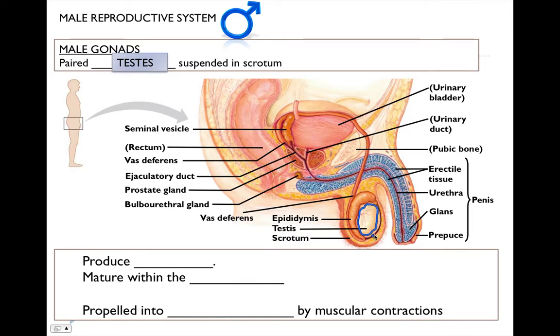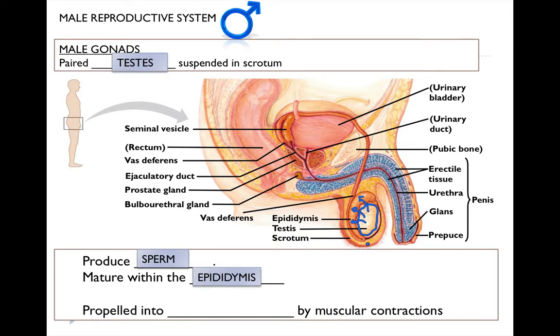Okay, the testes themselves are compartmentalized. There's what we call seminiferous tubules inside of them, which create sperm, and these sperm are going to eventually leave the testes when they are mature enough, and they're going to travel not very far, but to a structure called the epididymis, which is this tube right here that sits over the testes. So the sperm will swim in there, and they will mature over a number of weeks until they're ready to be expelled from the male body.